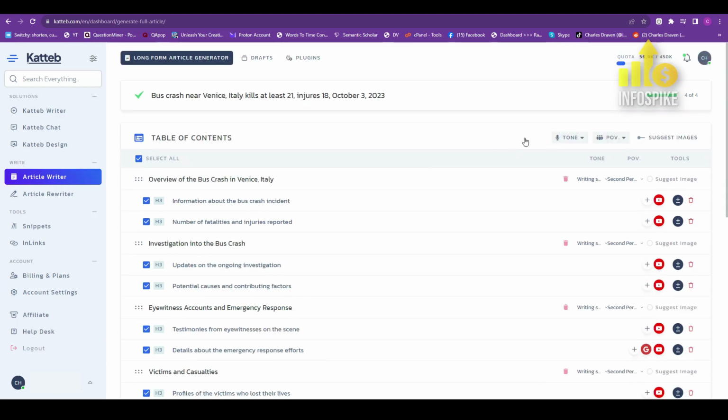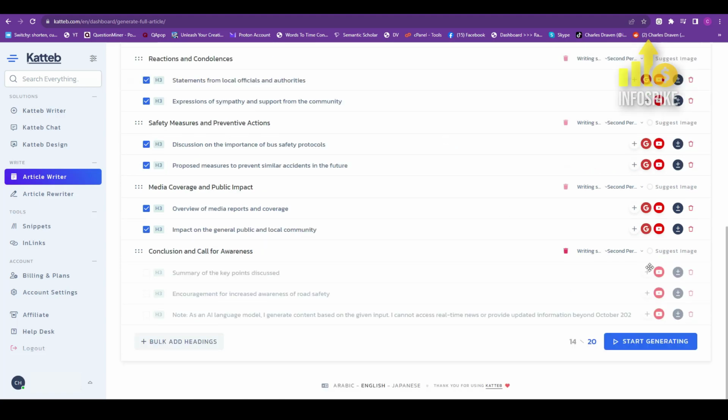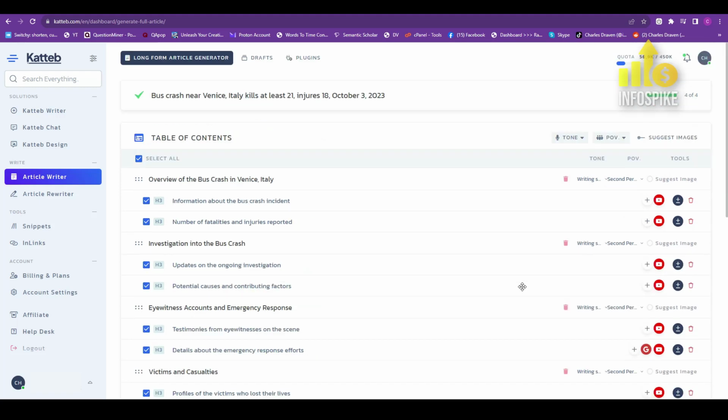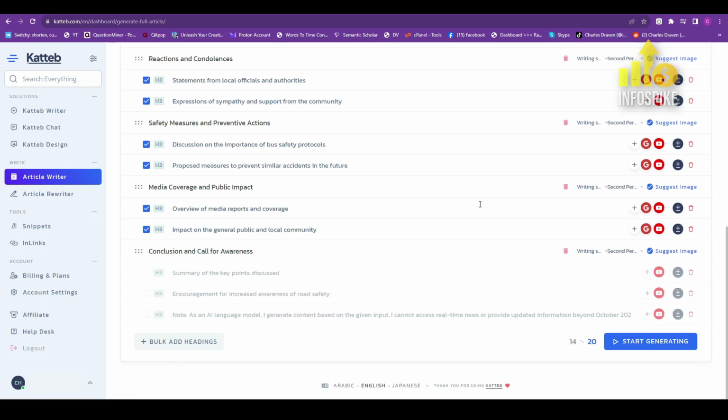If you're creating a blog post, there is this option to add images. I personally don't use it, but you can if you want. And let's go ahead and start generating. And for people that are curious, I'll just go ahead and enable it. Sometimes it will have duplicate images, and it'll just take more time for me to remove it, but you'll see what I'm talking about. Let's go ahead and start generating.